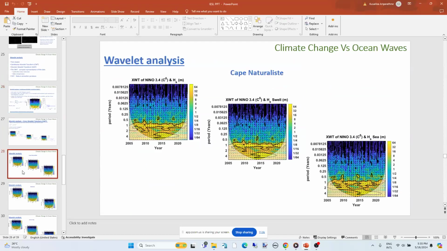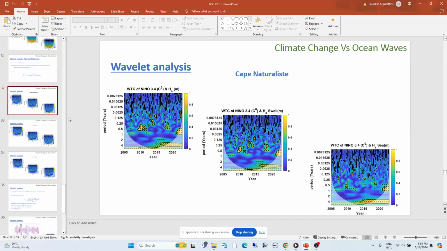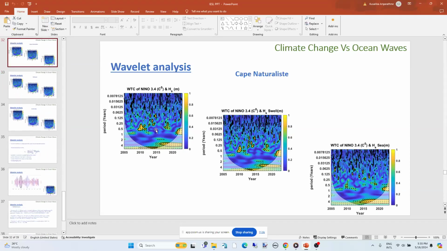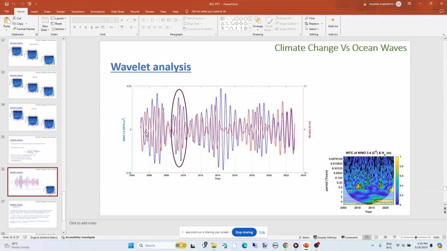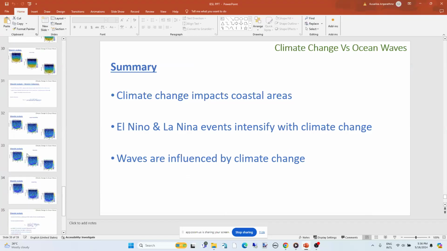And if we analyze them together, again, it is shown that yes, there is a common power. With that understanding, if we try to find the relationship between the two, again, it is visible that with known El Nino, La Nina event years, there is a high peak. If we back calculate based on this high peak, whether they are actually co-varying or whether one series gives rise to the other series, the result shows that they do co-vary, and a peak of one series gives rise to the peak of the other series. So that is the information I have to share.